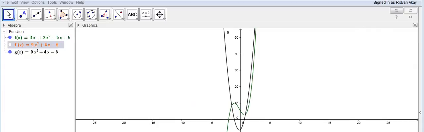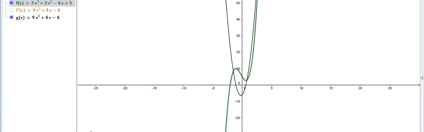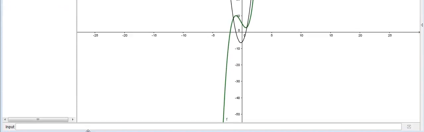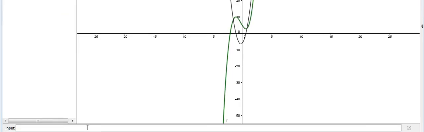For these activities, it shows how to find the derivative of a function. So we have a function f(x). There is an input here, as we did in the previous activities.